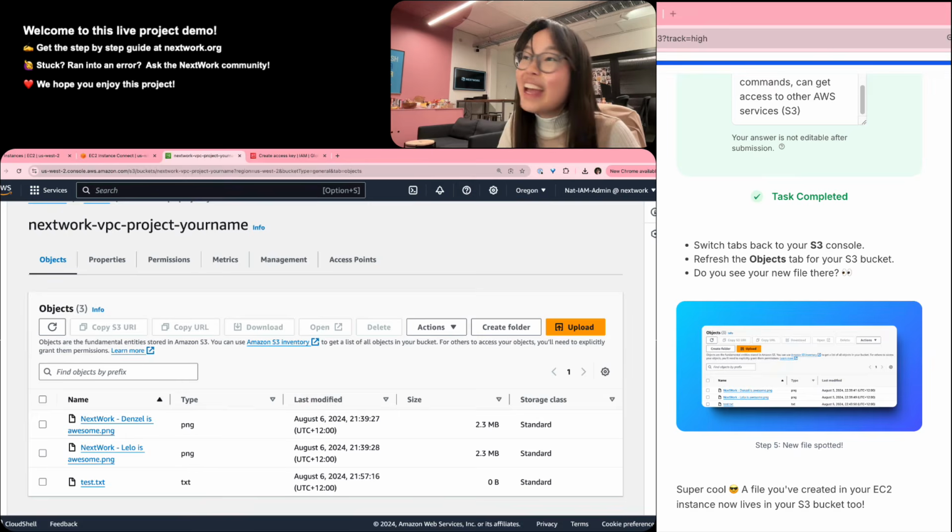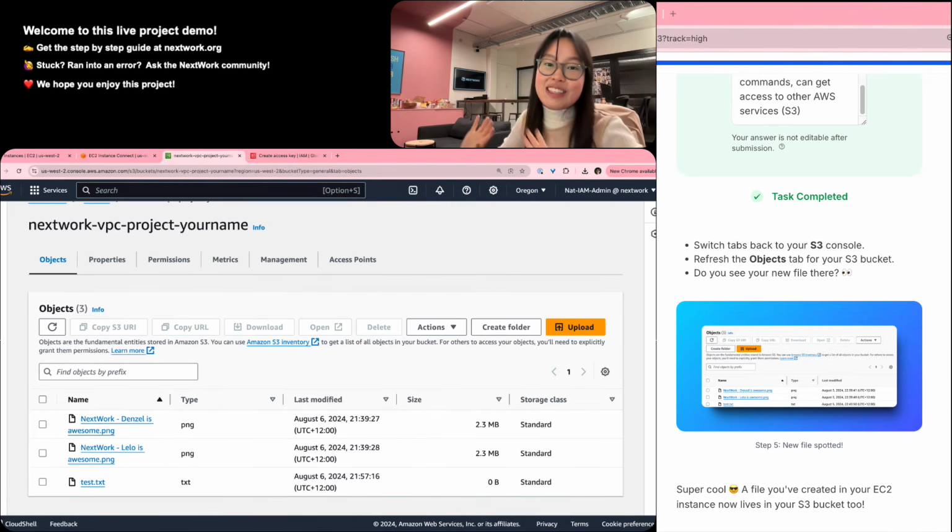Isn't that crazy? I think that's the craziest part, knowing that somewhere far, far away in the region that you've picked, in the availability zone that you've picked, a server is hosting an EC2 instance, and that virtual computer created a file locally, and then you, through the terminal of that EC2 instance, said, oh yeah, that file we've created, upload that into S3.